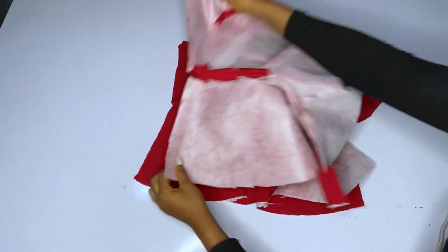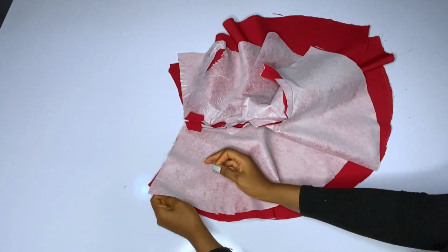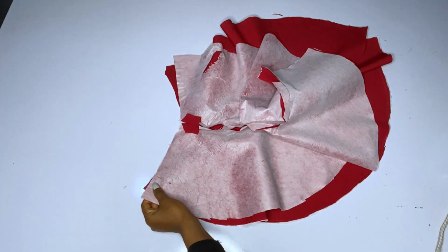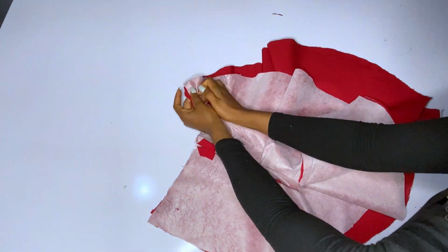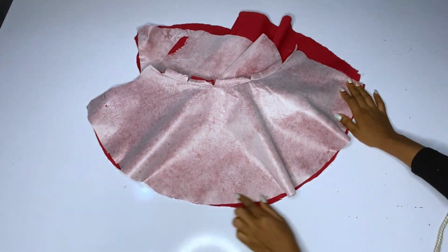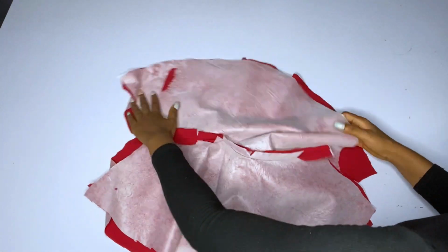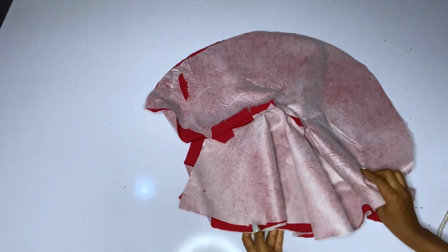So I am going to be taking just my waist measurement and my knee measurement, because this skirt has to be fitted at the waistline and at the knee line. This skirt has to be fitted at the knee or the full length and the waistline. So right now I'll go ahead and take my measurements and I will mark. So after marking, I'll go ahead and shape.